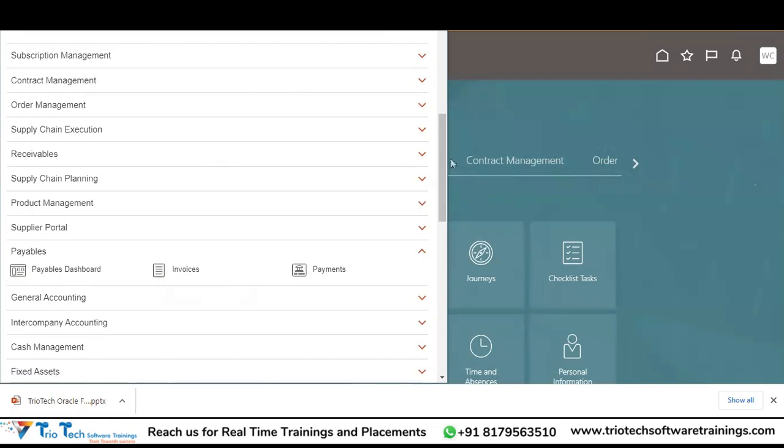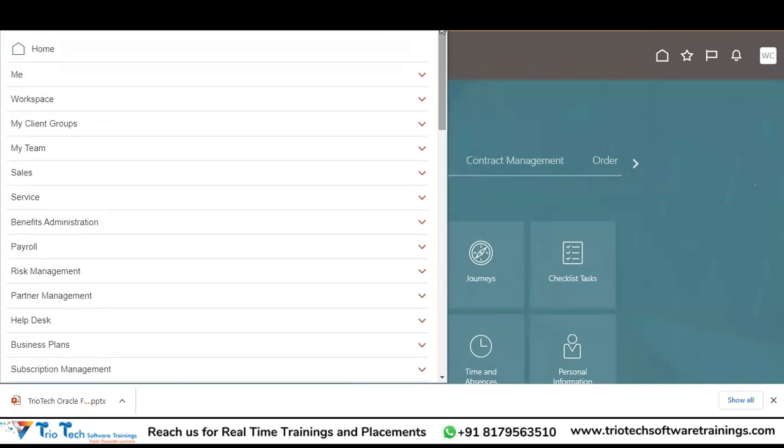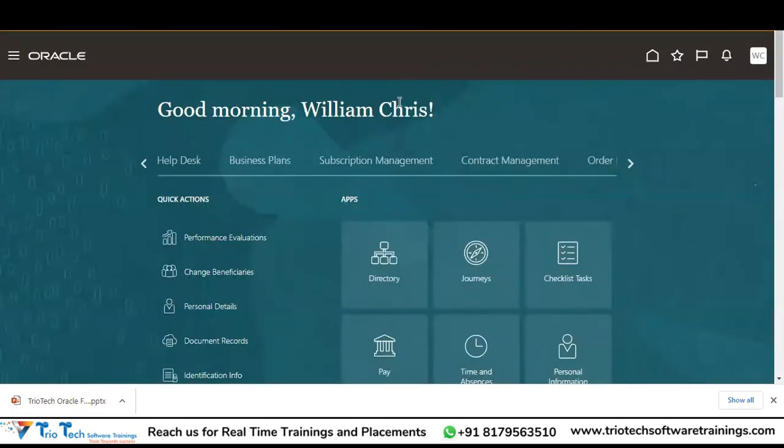So this is how all the application access, depending upon the licenses that they have purchased and the accesses that are provided to this user, will be available. In the coming sessions we will understand how these accesses are provided and what all these icons stand for. Not all people need to be given all the application access, and how that is done we will see as well in the coming sessions.